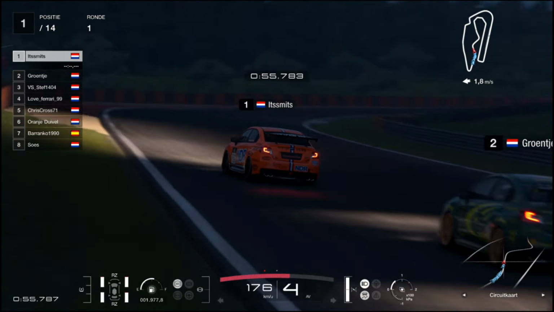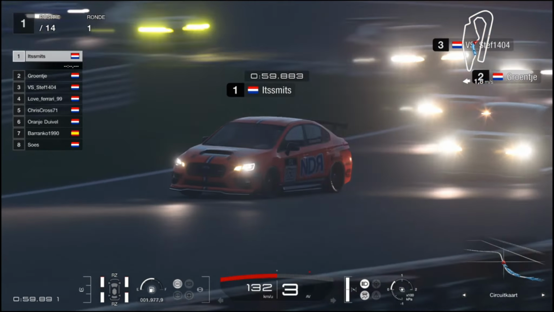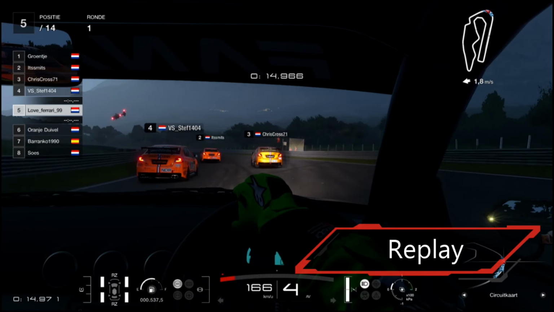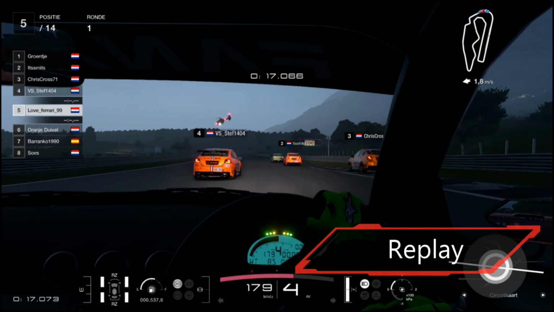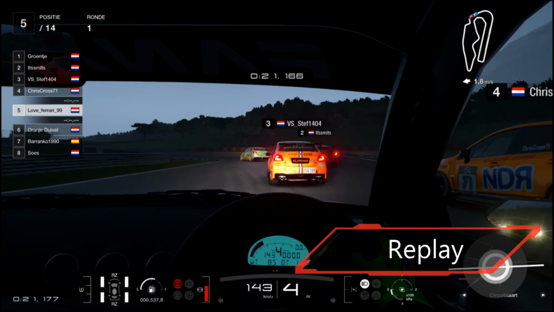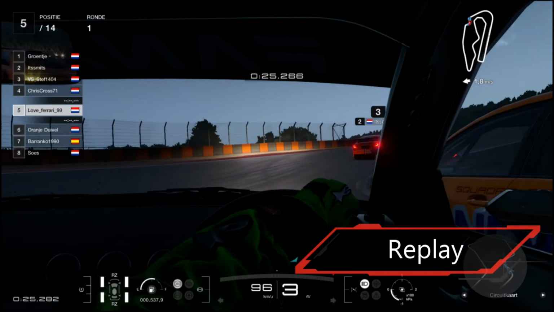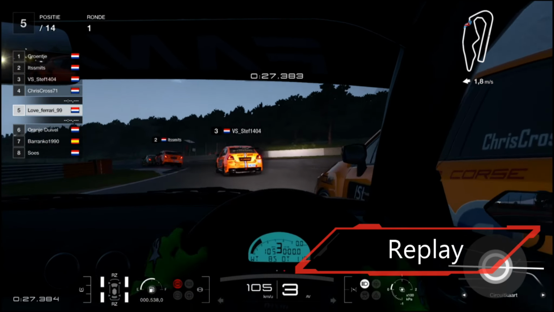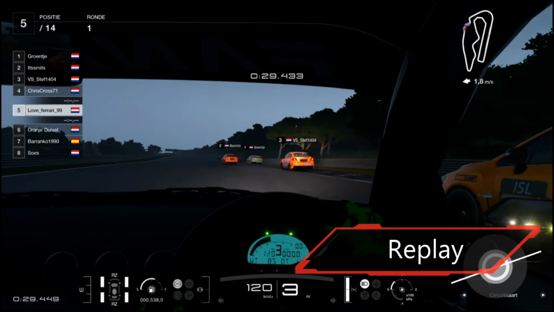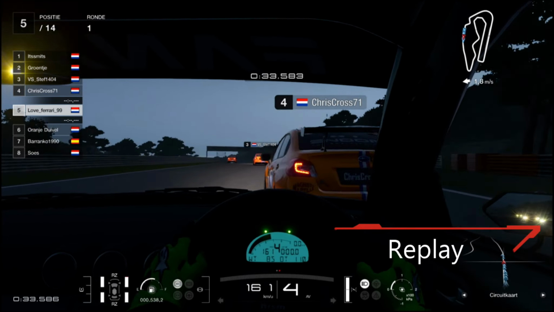Maybe you have a little bit of a look in the replay because I think we missed some moves over here. Okay, we have a replay over here. Oh, you can see me running completely wide, making contact with Steph. So Steph is past me. Now Marcel is taking a look. Yes, inside line here. That's a good exit. You have a bit of a better exit.